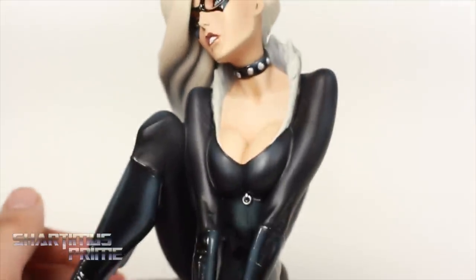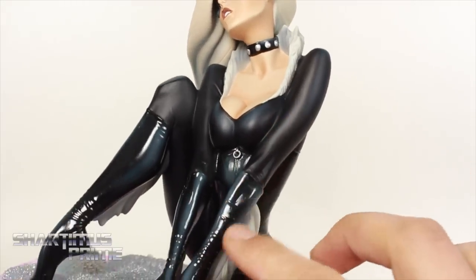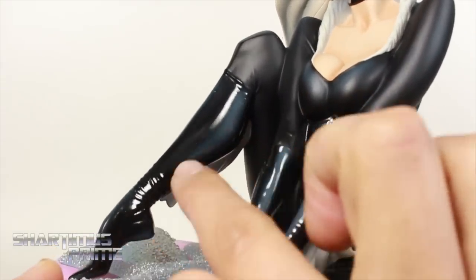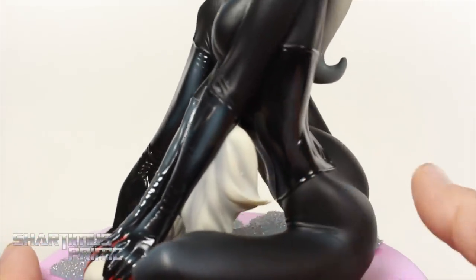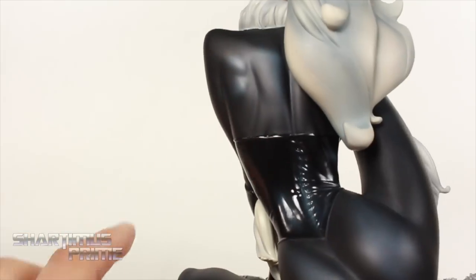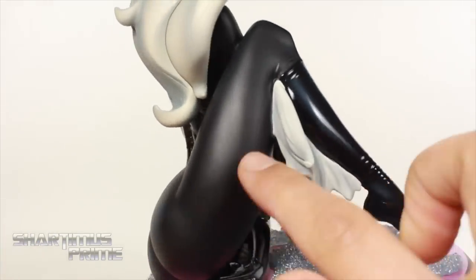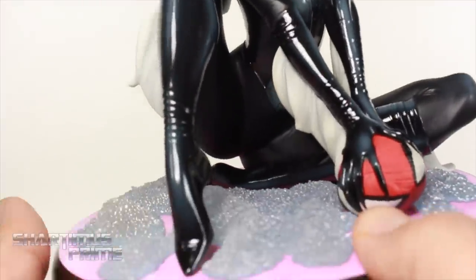I really like the material choices — you can see this is made out of some kind of fabric, and then this part looks like vinyl with blue highlights, so you can really see the difference. Really nice wrinkles sculpted in there as well. I love that sexy Black Cat pose right there — I love it when women do that. You can see her little corset right over here. Get some more of that bluish fur hanging from her forearm. Right here on the back you can see the corset again, and get some very nice coloring added there. And there's the big backside looking very nice. That leg pose is definitely one of my favorite parts of this statue — I'm a leg man, so I appreciate that.